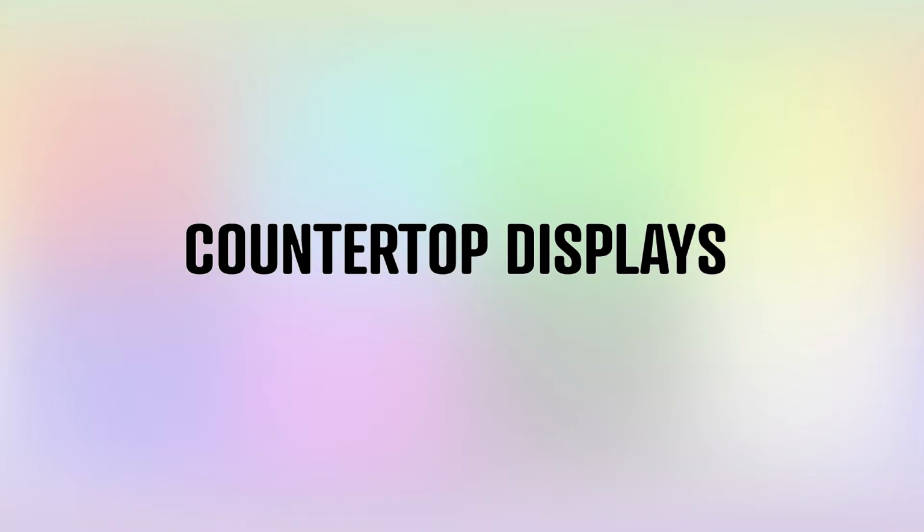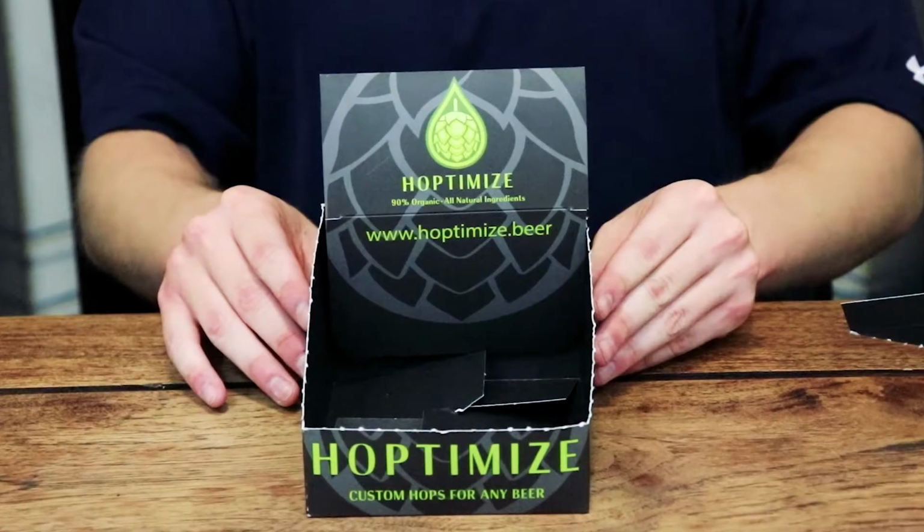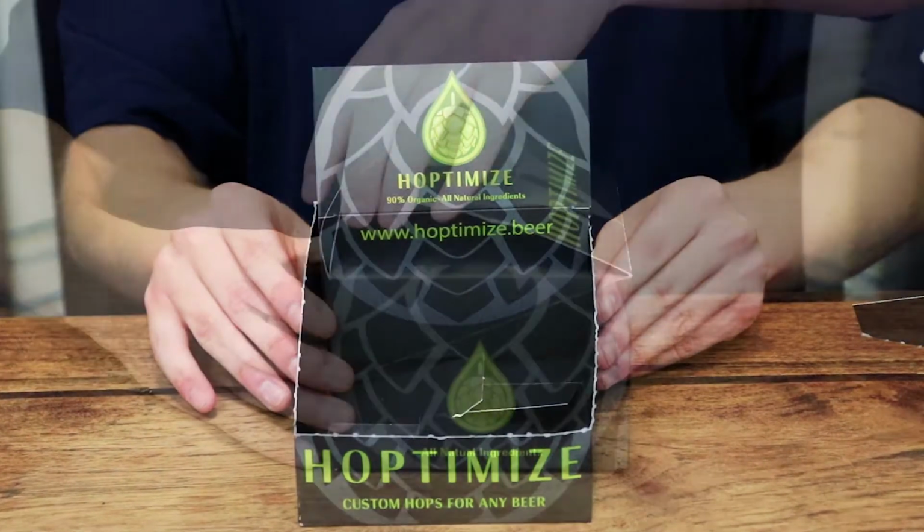Where do you put all these product boxes? There are several different countertop displays you can use, but we will review 2 of the most common styles. The high back, low front display is the most common display for retail stores. As the name suggests, there's a large header in the back of the display that allows space for plenty of branding.